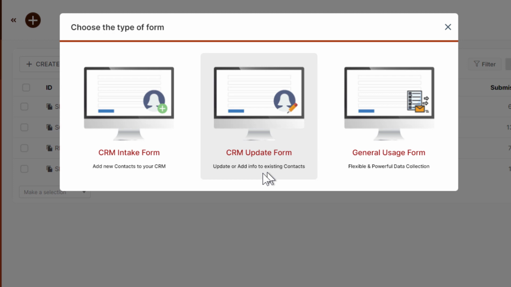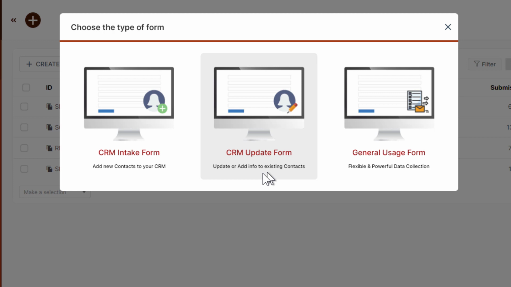Because what we're doing with an update form is we are modifying the data associated with a particular contact, or we are adding new information to an existing contact. So we need to have the contact identified, meaning they can't be a random user. They have to be identified either by a hashed link that's in an email that is sent, or they have to be logged into the platform. That way we can identify exactly who they are and therefore update the correct contact.